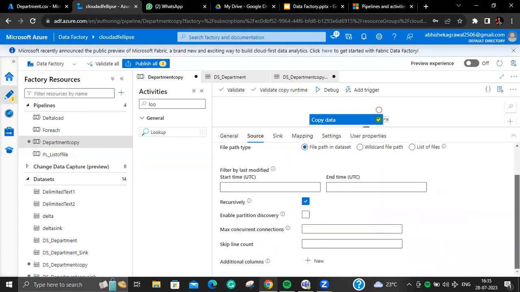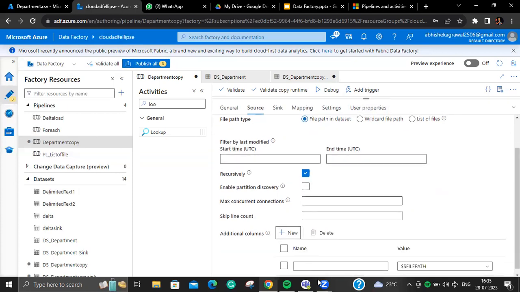Now coming to the question of the additional column, can we add an additional column over here? Yes, we can add an additional column. Here you can add a new column, and then write the name of the column you want to add. Suppose the name of the column is file name or something.